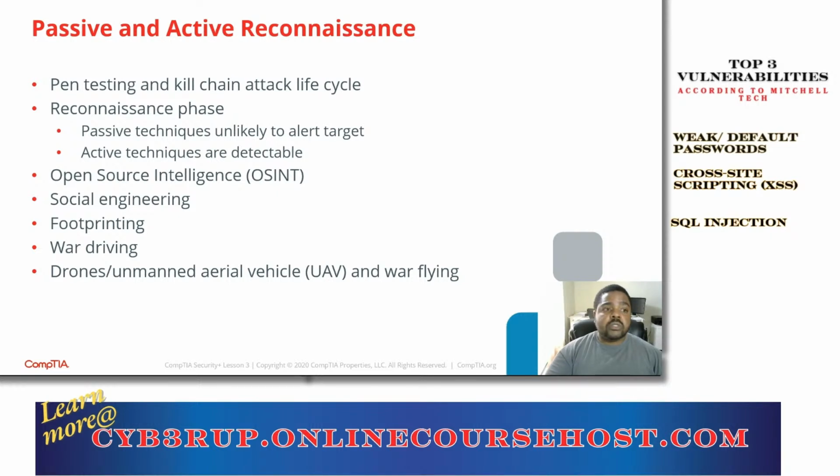We can use open source intelligence, and this is simply pulling up a web browser, Googling whoever, and seeing how much information is out there. You'll be surprised about how much information you can find off of a simple Google search, or searching on your favorite social media website. I tell you, a good place to go is LinkedIn. If you're doing a pen test, you can look at everybody who works at that place, and they'll give you a full rundown on the business profile page. So you could do a lot of reconnaissance there.